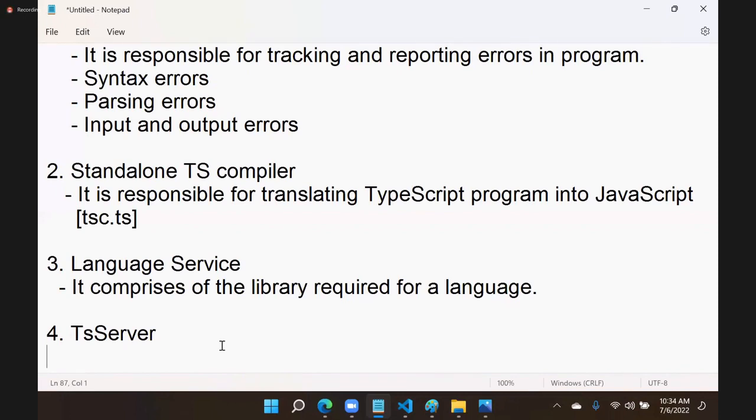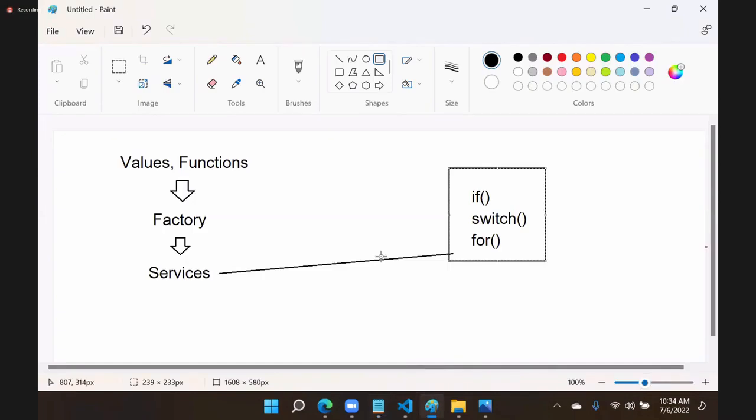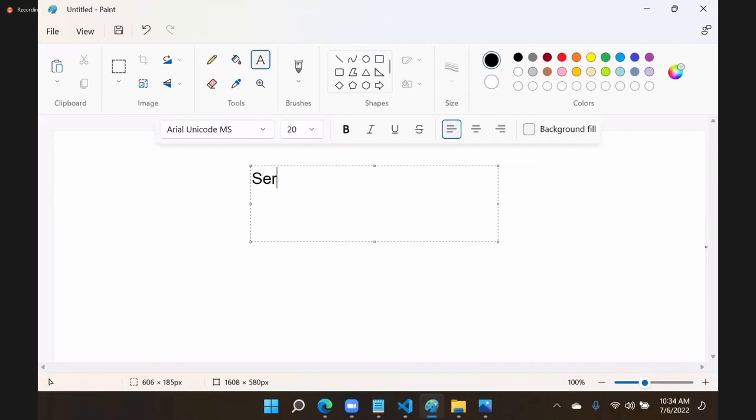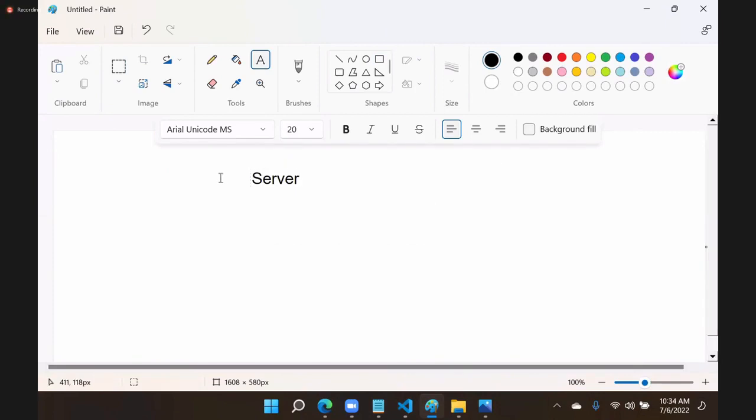What is the responsibility of a server? Any technical words can you tell about server? You have heard about server, right?